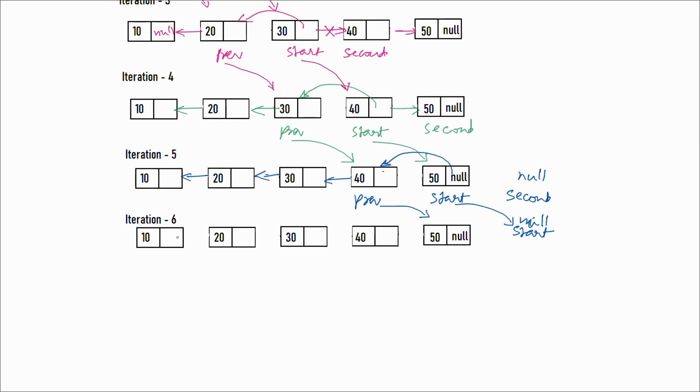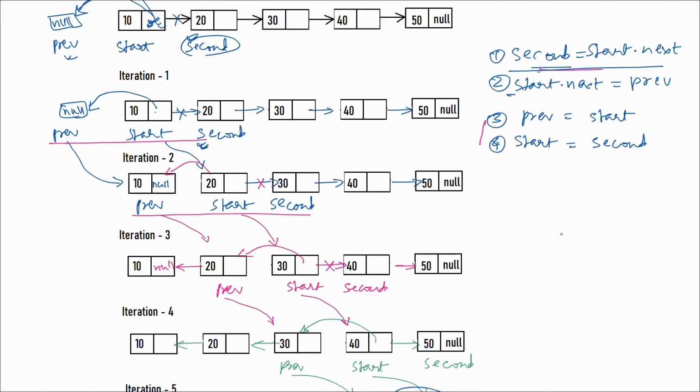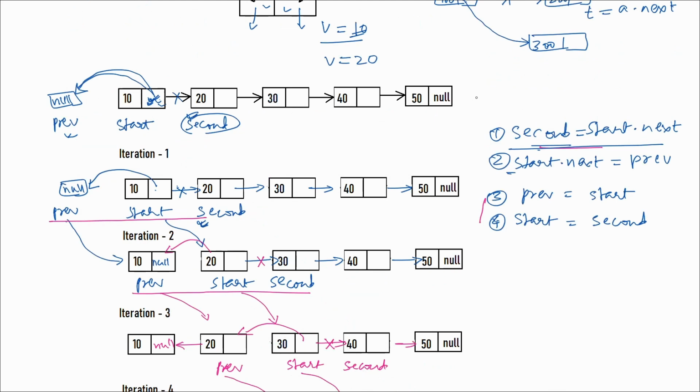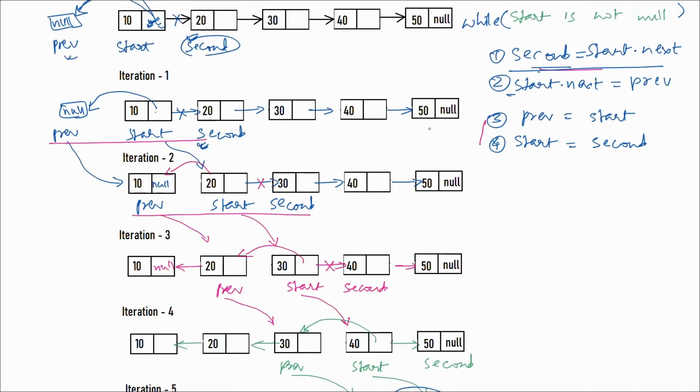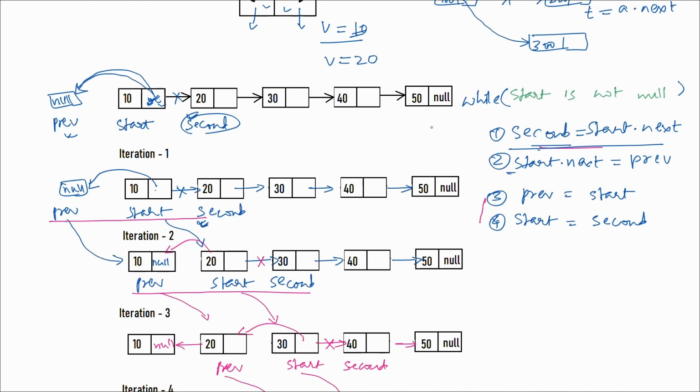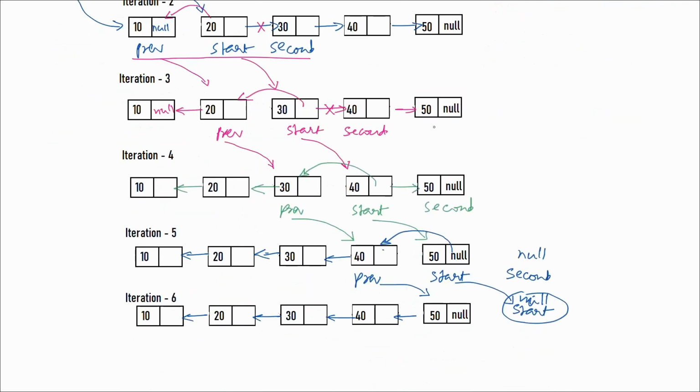So what is going to happen in this next iteration? It is going to be reversed. So as we can see, the linked list has been reversed. When start becomes null, this loop should be stopped, right? So this should be repeated while start is not null. So this was the fundamental of reversing a linked list. I think this logic is quite clear to all of you.